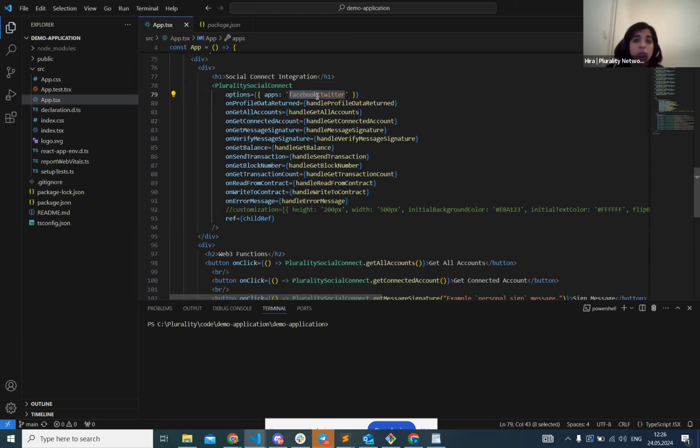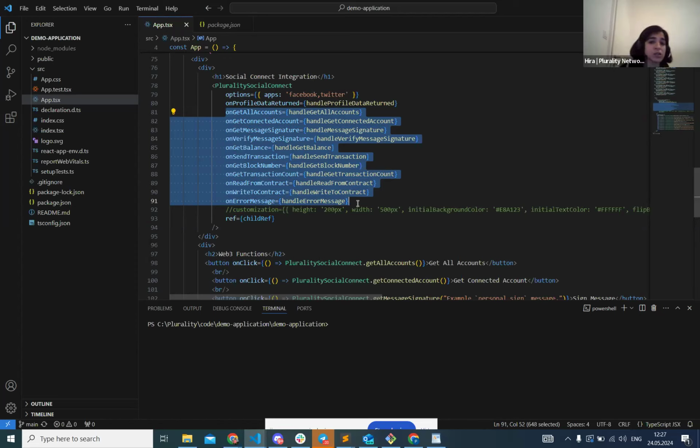However, once you have that, you would also need to interact with the Web3 functions. For example, later on you might need to get information of the connected account. You might need to send some transactions, write something to a contract or read from a contract, and this is a list of all the ethers.js functions. This is a wrapper library over ethers.js, so developers here would know what ethers.js is.